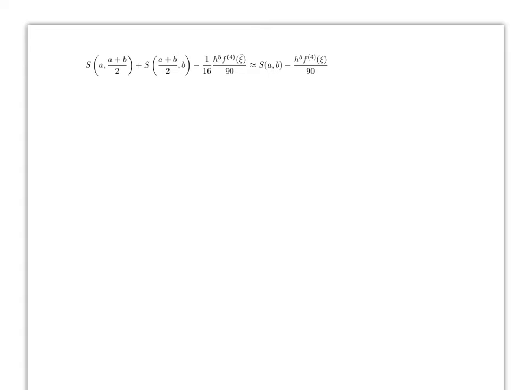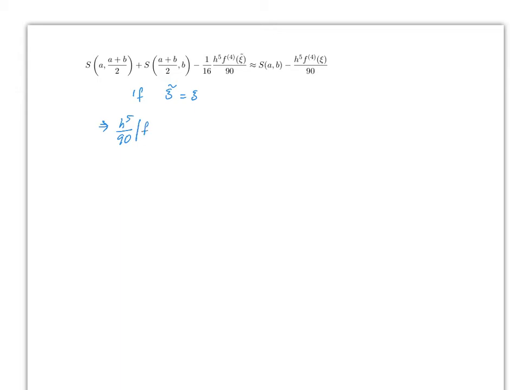So notice that this one has Cassie, this one has Cassie by itself, and this one Cassie tilde. So this is the last equation we have. This was the original Simpson. So from here, making the assumption that Cassie tilde is equal to Cassie, then from here, this implies the h to the 5th power divided by 90.